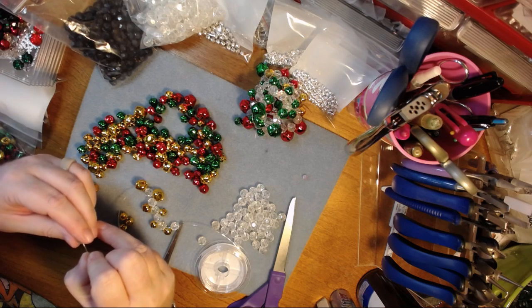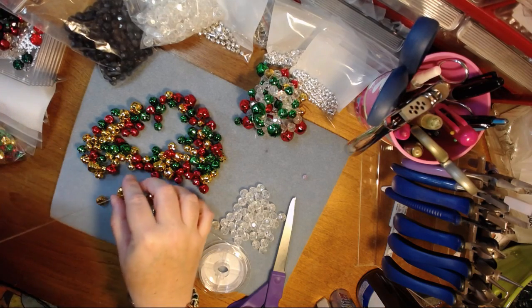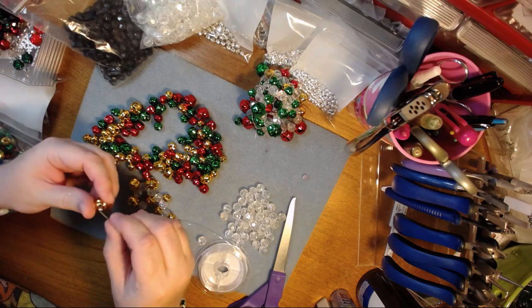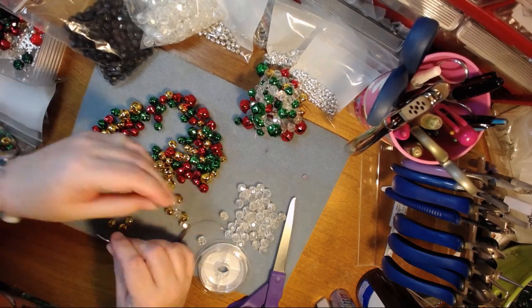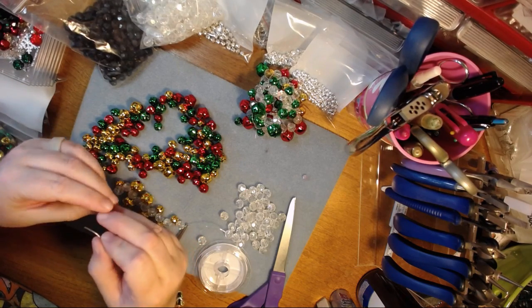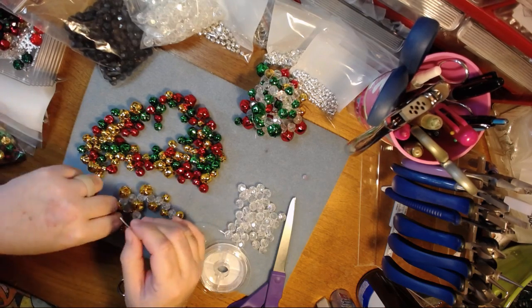There we go. We need one more big bell. So, there we go. Medium sized bell. As you can see, I develop patterns as I go along. I don't make asymmetrical jewelry very often. When I make jewelry, it usually has a definitive pattern, even though it may be a complicated one. And both sides usually match each other.